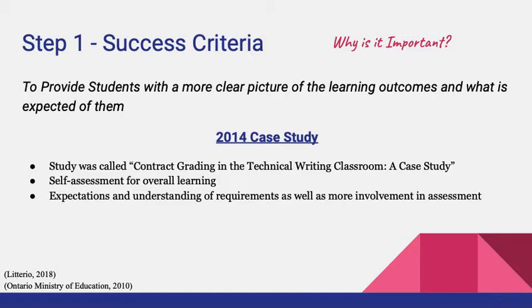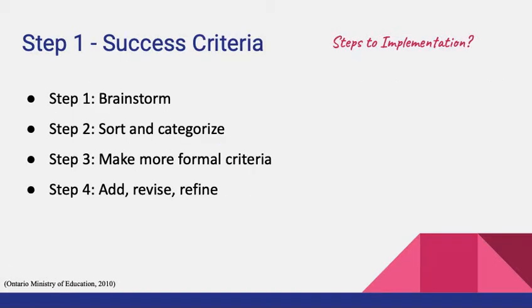In 2014, a case study was conducted with post-secondary students from various majors to determine how self-assessment impacted overall learning. They discovered students had a better understanding of expectations and were more involved with their learning when they participated in self-assessments. To determine this criteria with students, educators are encouraged to begin with brainstorming, then organizing various components of the criteria, followed by clearly stating the agreed upon criteria so all students have a good understanding, and then finally making the final touches. This step may need to be repeated many times as it takes a long time to create strong, successful criteria.